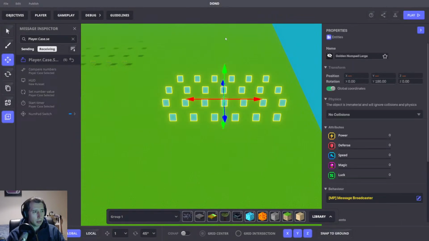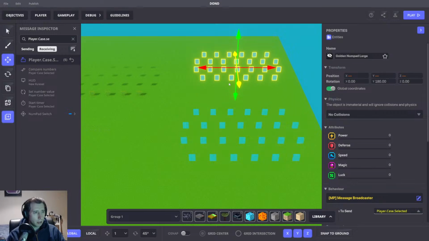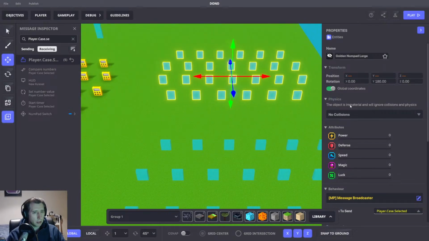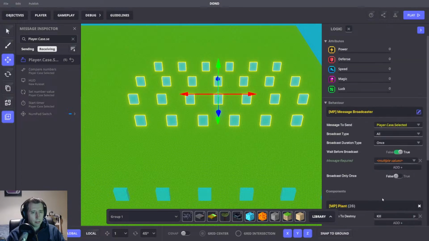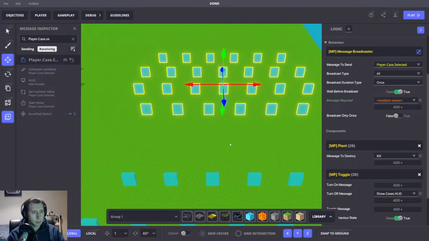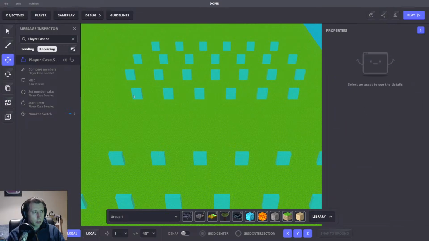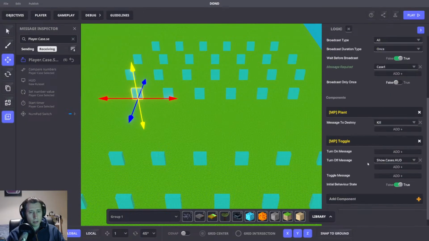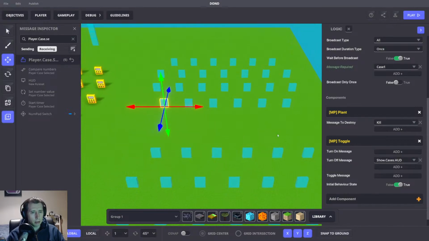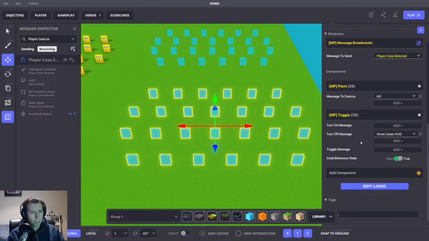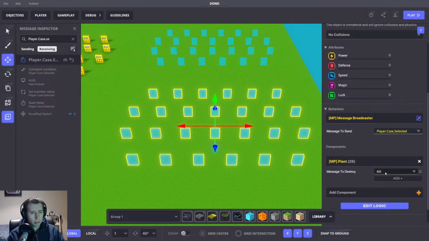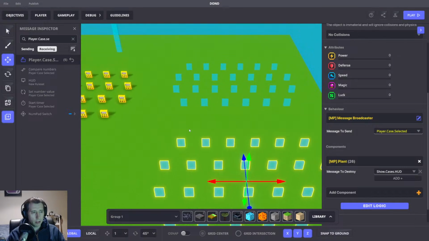So what we can do here is we can probably duplicate these, Control D, and we can change the message sets so it's not sending off case selected, and we probably don't even need to kill them off. Or maybe we do. Let me have a look. So this turns on with showcases HUD. No, this one's automatically on and then turns off with showcases HUD. So that's these slots. So once we've picked one, it turns all of these off, which is fine. We could probably get rid of the toggle on these ones, and just have it as a kill message. So once showcases HUD comes up, it kills all of these off as they're not needed anymore, and that's already been selected.